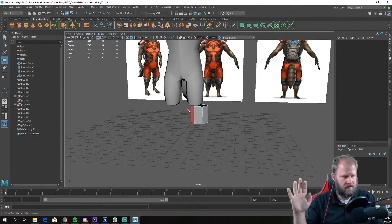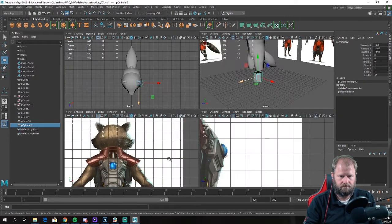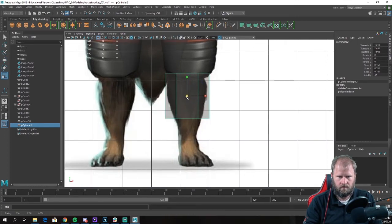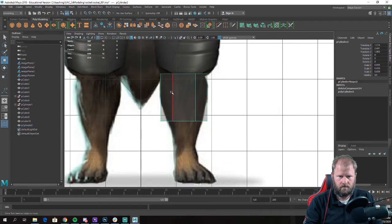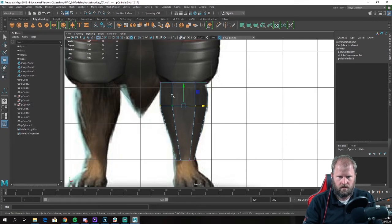The hands are going to be mitts except for the thumbs. Keep him simple. Maybe he'll have one finger because he does like to shoot guns. He does like to pew pew guns. Pew pew.